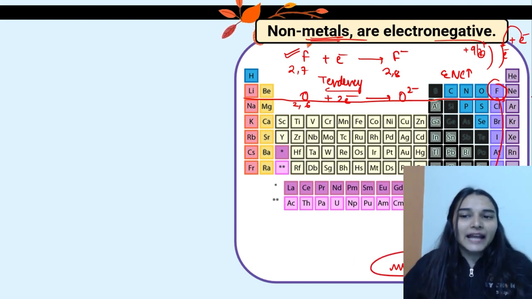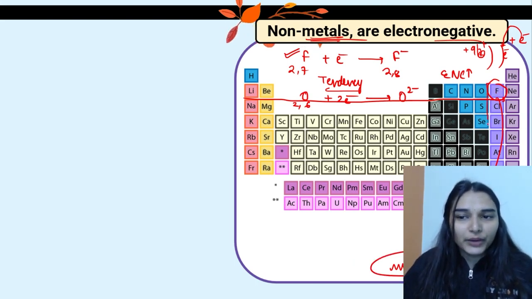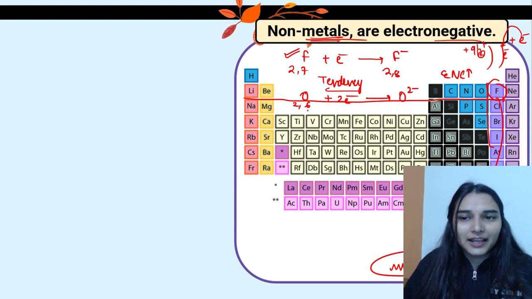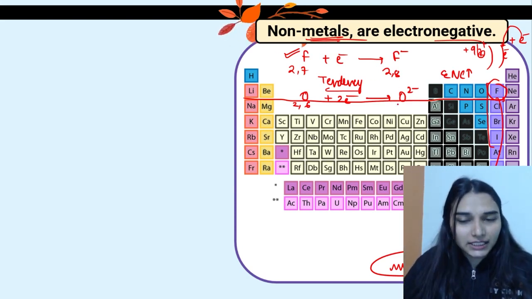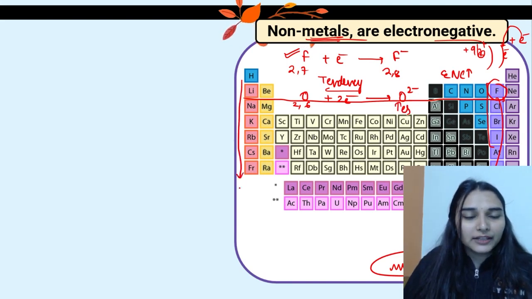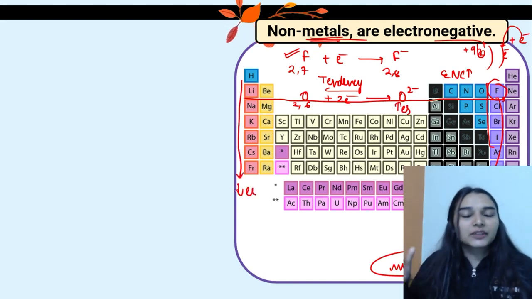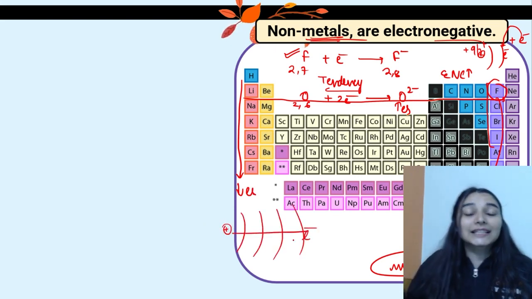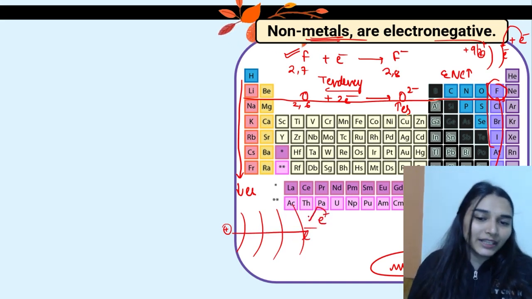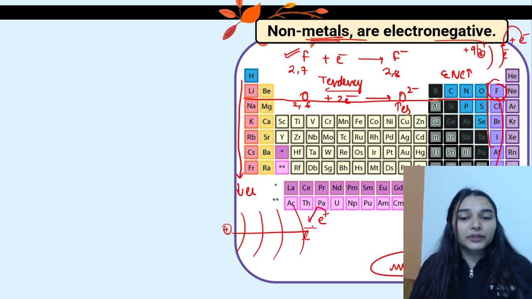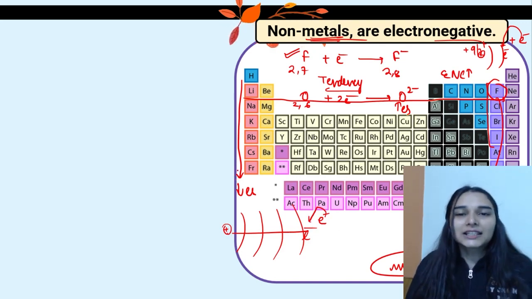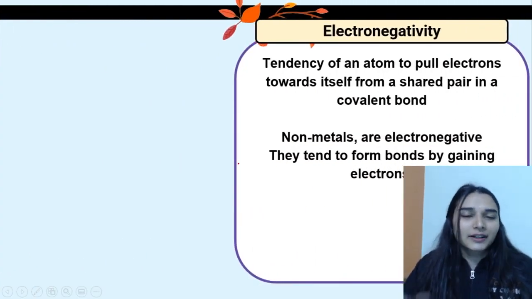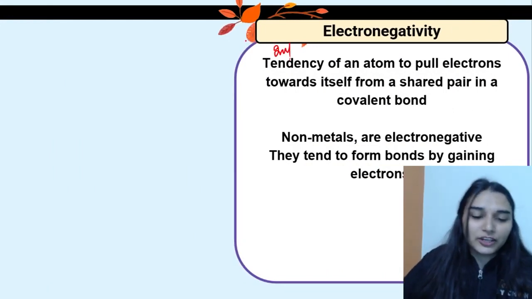Most electronegative है. And if you talk about chlorine, bromine, iodine, यहाँ पे you can compare the electronegativity trend. Top to bottom electronegativity will decrease. ठीक है. So left to right electronegativity increases and top to bottom electronegativity decreases because you have seen the number of shells is increasing and the distance of the valence electron from the nucleus increases so much that if this element has to gain an electron, it's very difficult for the nucleus to attract it. Electropositivity will increase top to bottom, electronegativity decreases. ठीक है. So you can easily do the trend comparison and this is also important. ये question आ जाता है एग्जाम में.